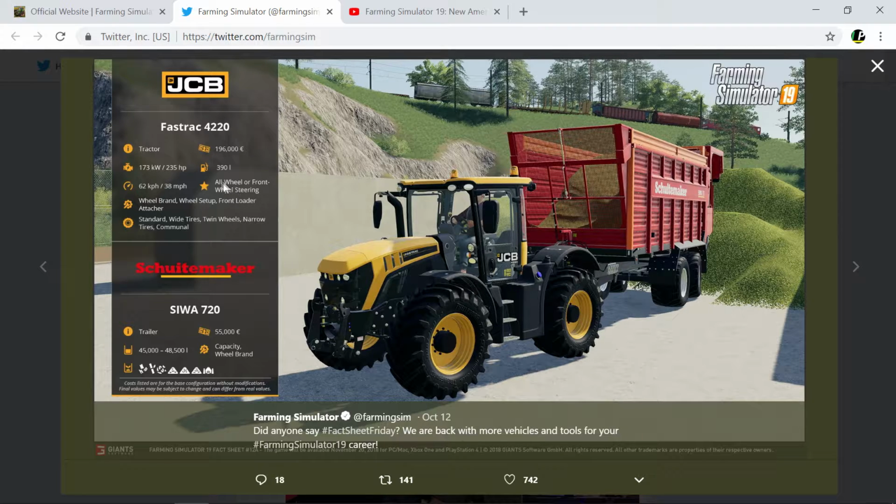So it looks like you're going to have to choose that in the shop, which is a bit unfortunate as you can't toggle it, but anyway. You can change the wheel brands, wheel setup, and whether it has a front loader attacher or not. Wheels come in standard, wide tires, twins, narrow, and road tires.